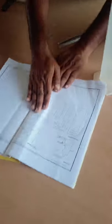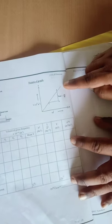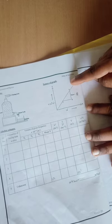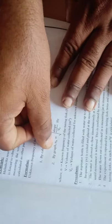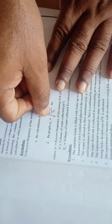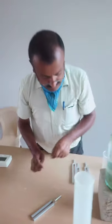This unknown frequency of the given tuning fork is verified using a graph. Here, 1/N² is along the x-axis and volume V is along the y-axis. The graph is plotted and it should be a straight line. The slope is taken and we substitute into the formula: Nx = square root of slope divided by Vx, the volume of the unknown tuning fork. The calculated value of Nx should be almost equal to the previously calculated value. Hence the experiment is verified and the unknown frequency of the given tuning fork is measured. This completes the experiment.